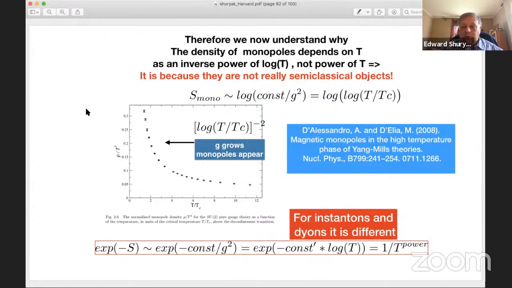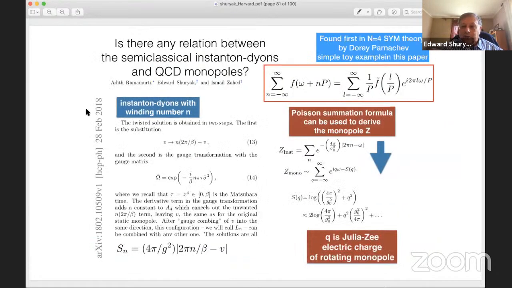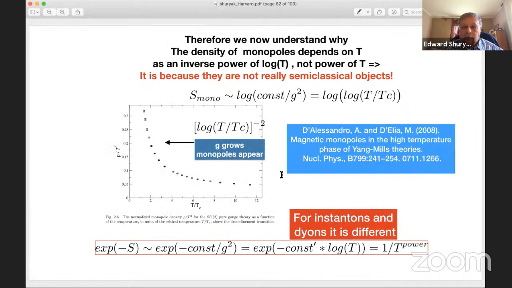So we see there are monopoles. We didn't understand what they are. So now I'm saying I still don't understand what they are microscopically, but by this trick, I construct a partition function, which I claim is their partition function. And it correctly describes their density. On the other hand, the total sum of this equals the total sum of that. So if I do semi-classical theory with instantons, I am supposed to get the same description as with these monopoles. They're dual to each other. Okay. That's basically all what I want to say about it.